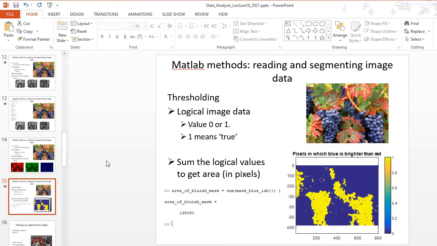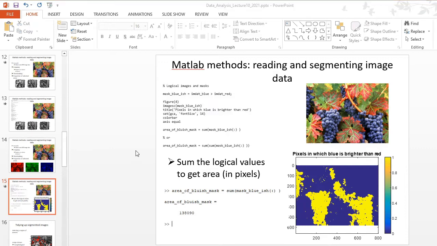Well, the simplest, probably one of the early things that you can do, is you can apply thresholding. So thresholding works as follows. Again, the script for doing this is available on Moodle and probably also on GitHub. I want to take the numerical values within the image data for a couple of channels.